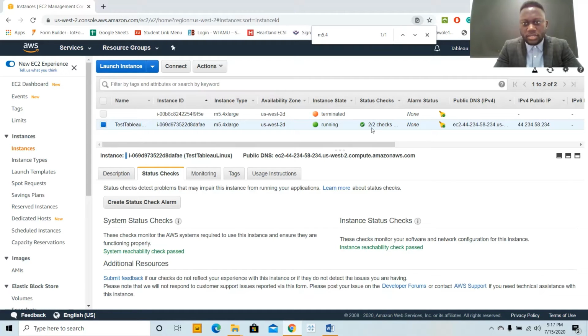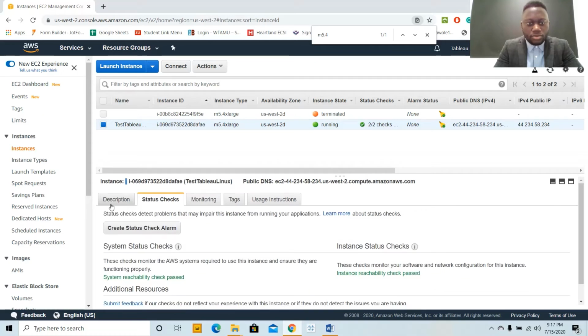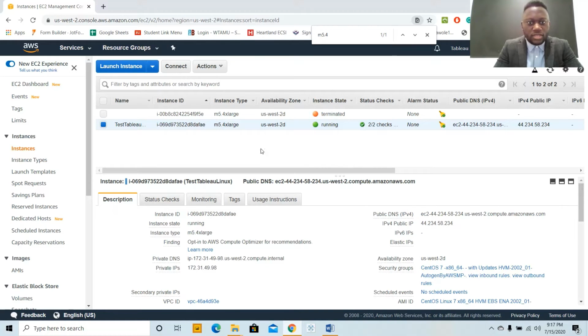Okay, so it says check passed. The two of them are complete right there. Description. So this is it. The instance is ready. The next thing we do is let's just copy the public IP and we go to PuTTY.